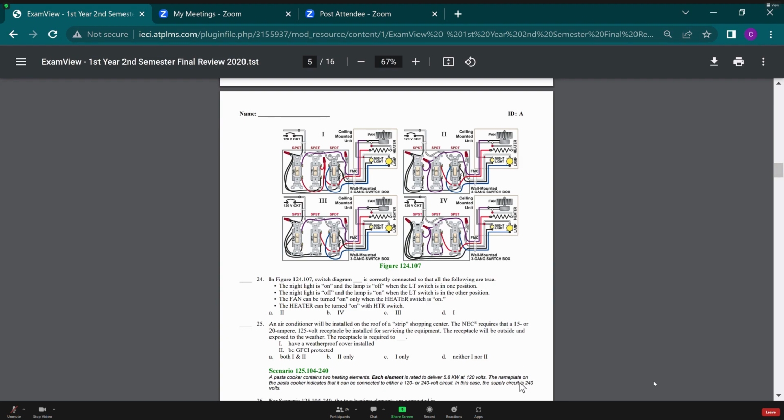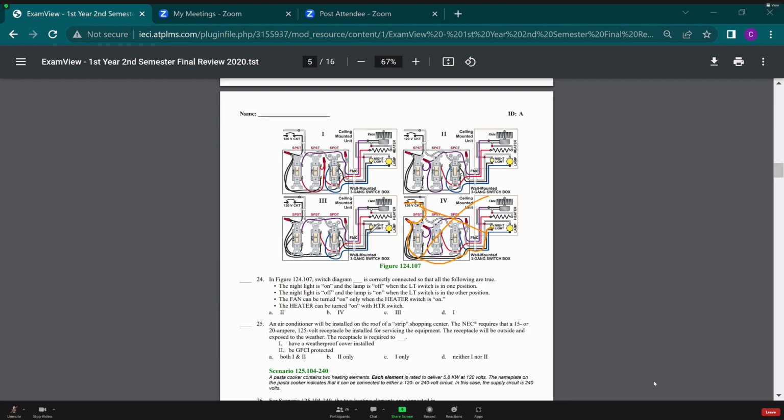So if this LT switch has 2 choices to it, we're going to be looking for a 3-way type switch, right? A double pull, single throw switch. In that, we can take a look at our light and night light, follow them back. We have a night light, comes over here, comes up to this wire nut, that goes to constant power. Night light on constant power does not fit this diagram or this situation.